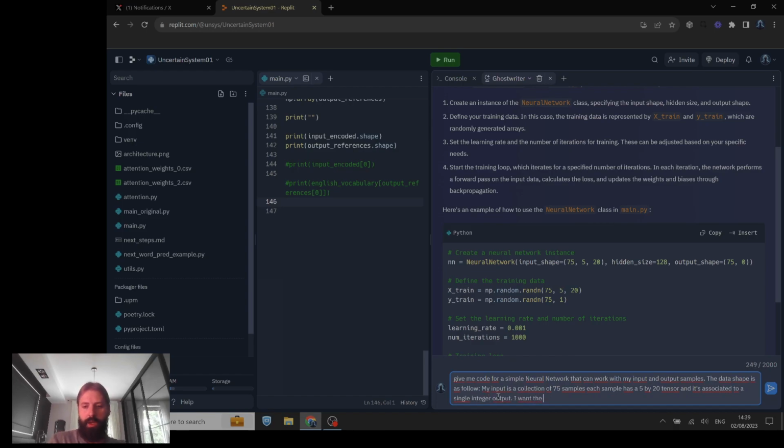I want the neural network to learn the relationship between the 5 by 20 tensors and the single integer.